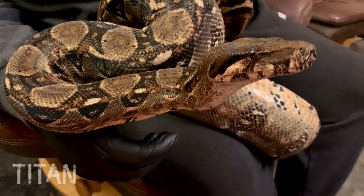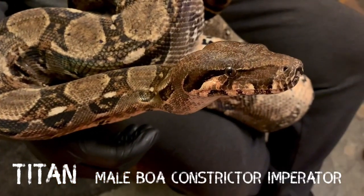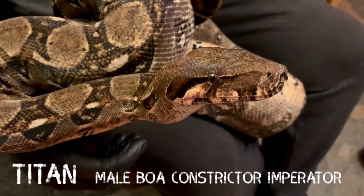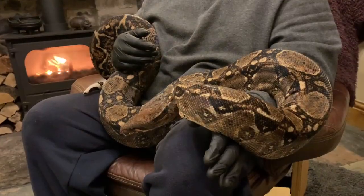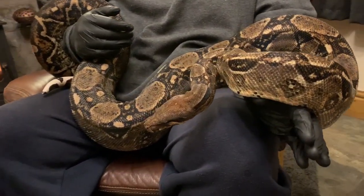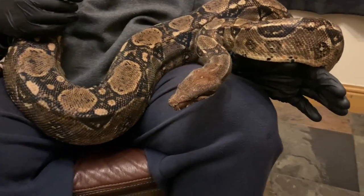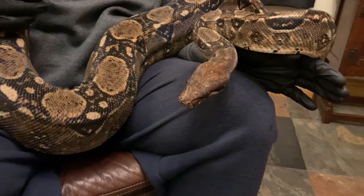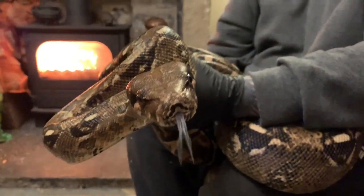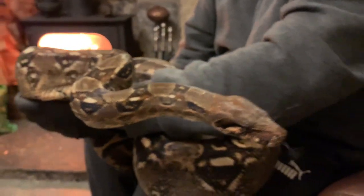This is Titan, a male boa constrictor imperata, or BCI, of gigantic proportions. This impressive boy is approximately nine feet of pure strength, with average length for the species being between six and eight feet. Although less common, they can reach as much as 12 or 13 feet, with females usually being bigger than males. This chunky boy is a large male and more than deserving of his name. Despite his natural capabilities, he's a truly calm and sweet-natured snake.